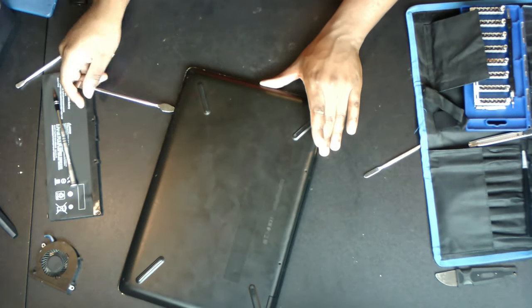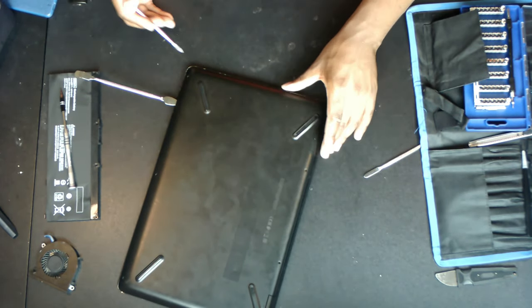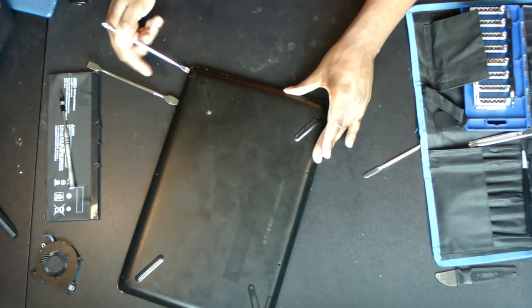Now we gently pop the base off the rest of the laptop so we can access the motherboard and components inside.